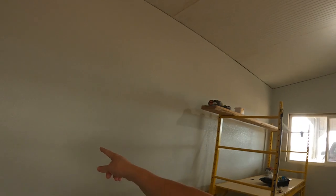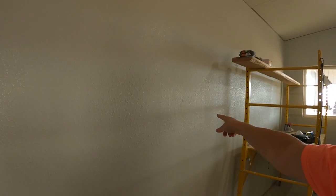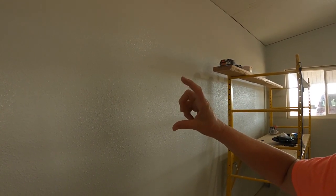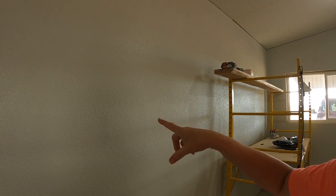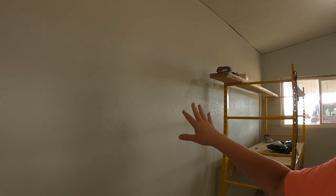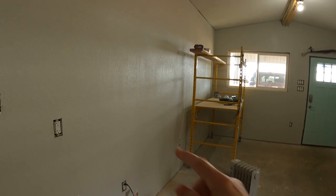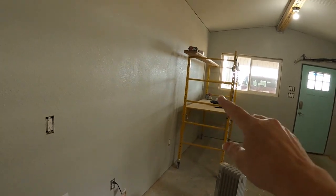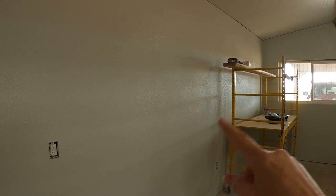The goal is to empty out one of our storage buildings by the end of April - it's mid-March, today's the 20th. Also, I need to turn on a light because on this wall right here is where we did all the sample colors. When you get the samples in the little bottles, they're semi-gloss or satin - whichever it is, if they're not the same gloss type, no matter how many times you paint them they're still going to be discolored. You can see where we did the samples - there's a different sheen to it even though it's the right color.